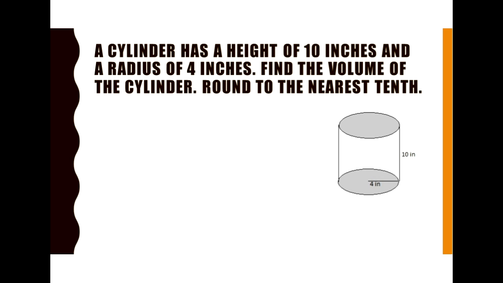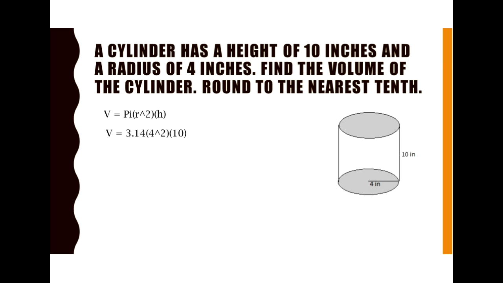When solving volume formulas, my first step is I always write down the equation. Since it's a cylinder, the volume of a cylinder is pi r squared h. So once again, step one is to write the formula. Step two, after writing the formula, you're going to fill in the pieces that you know. For today's lesson, I'll be using 3.14 for pi. According to this example, the radius is going to be 4 inches and the height is 10. So once again, step one, write the formula. Step two, fill in the pieces of the formula.